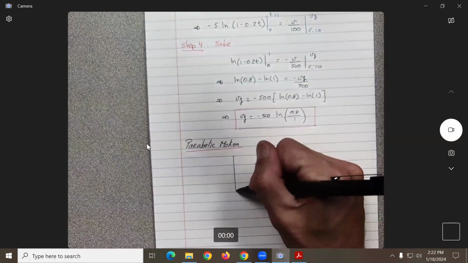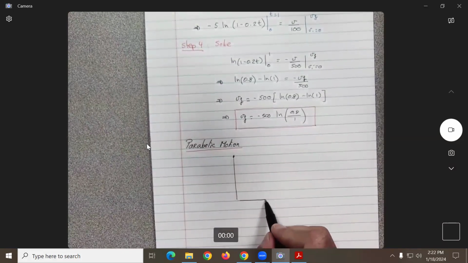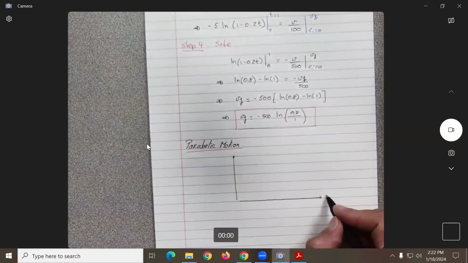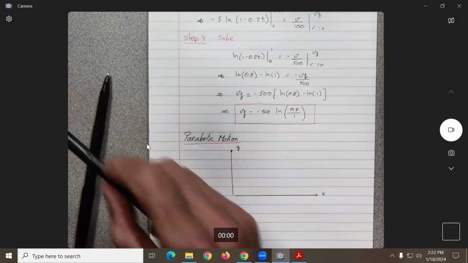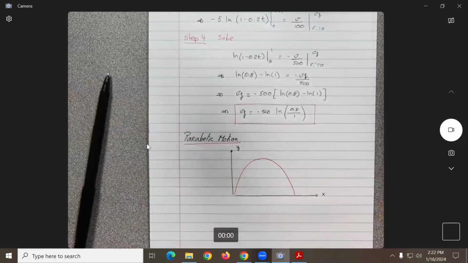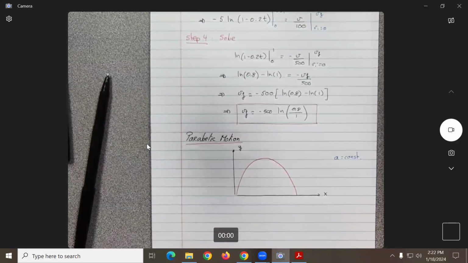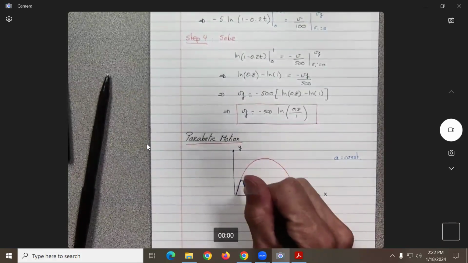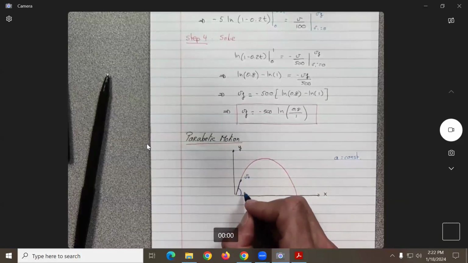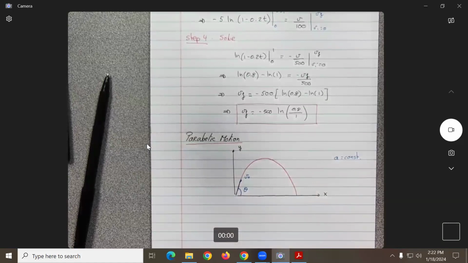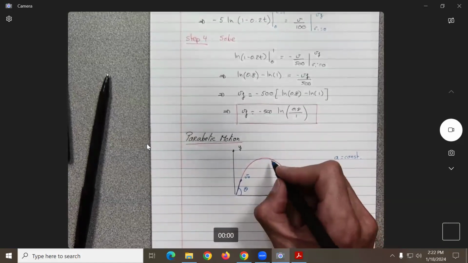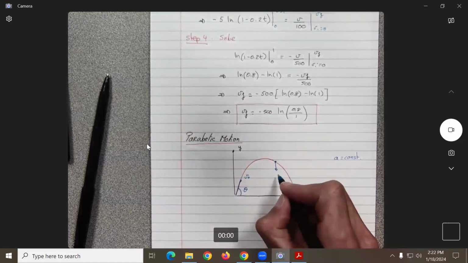So over here, let's look. What is parabolic motion? The x position. So by definition, what would be the parabolic motion? Something like this. So over here, the first thing we're going to assume is that a is constant. Second thing, let's say we have an initial velocity at firing, or whatever you want, with an angle theta. So if a is constant, the only force being applied to a particle over here is gravity.